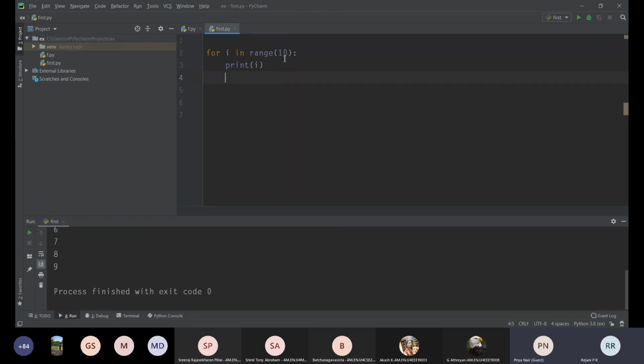Okay, we want to print the numbers in a range. It is 5 to 100 or 50. We use it like this, 5, 50. Okay, then run this again.